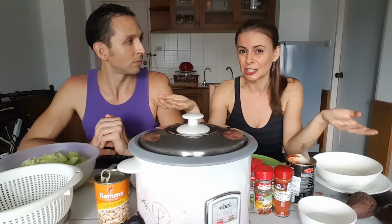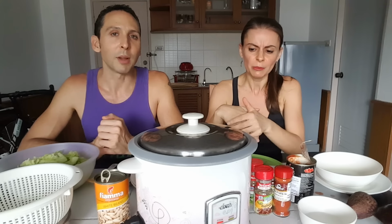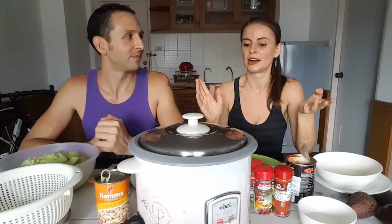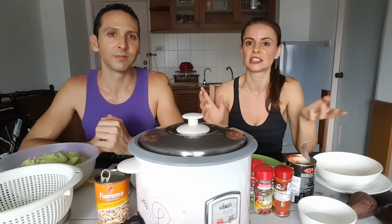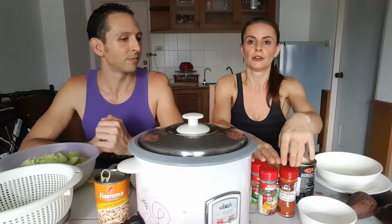Now, technically, you don't have to, of course, make your own baked beans. No. You can buy store-bought vegan baked beans. Exactly. And that's also fine. Makes it even quicker again. It makes it even quicker again, exactly. But this is the cleaner version, the healthier version. There's no oil in here, there's no preservatives, there's no added salt. And you can put all your favorite herbs and spices just to give it a nice flavor.